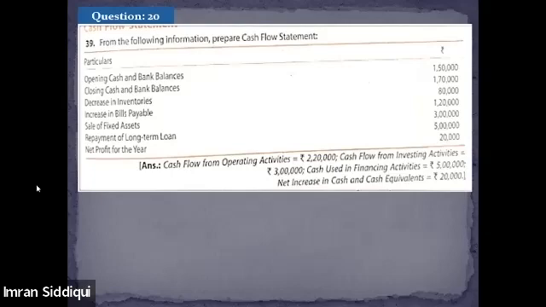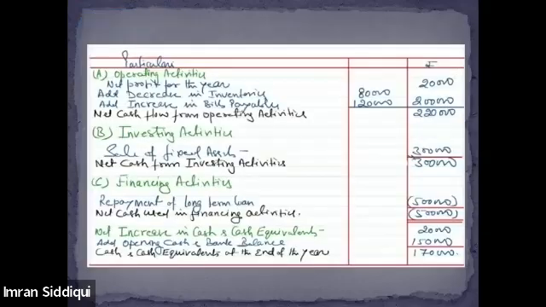Sir, I want you to show me how. Yes, sure. Let me show you. See, this is how we will present it. We got cash flow from operating activity 2,20,000. Investing we got 3 lakh, and from financing we got 5 lakh negative. So ultimately, adding 3 lakh and 2,20,000 and subtracting 5 lakh, we will get 20,000 positive. Net cash inflow will be positive 20,000, right? This is the final answer.